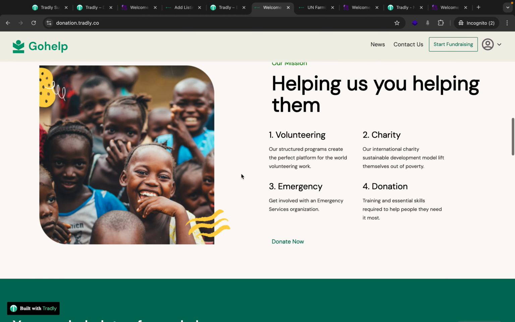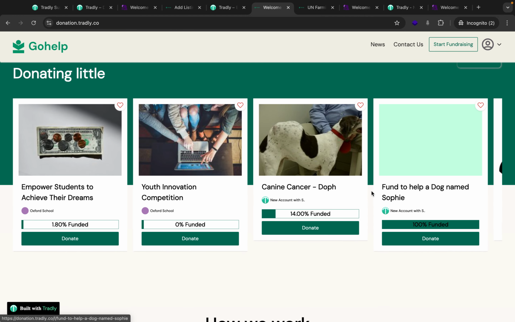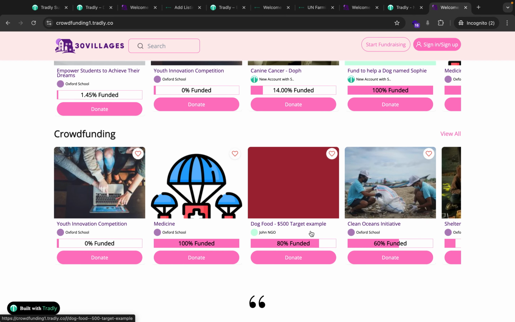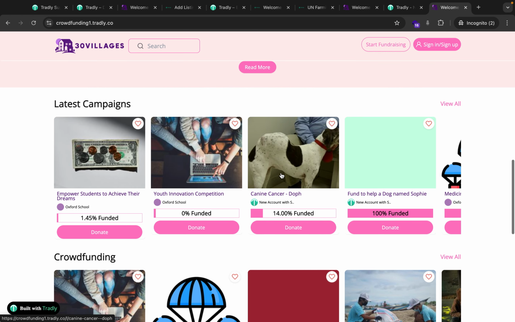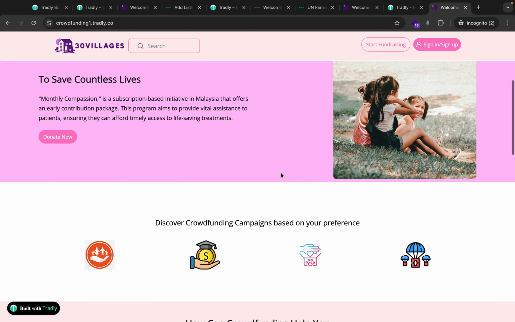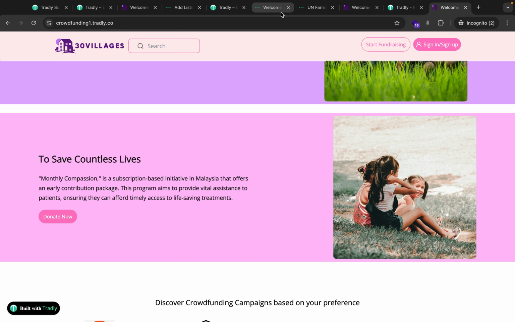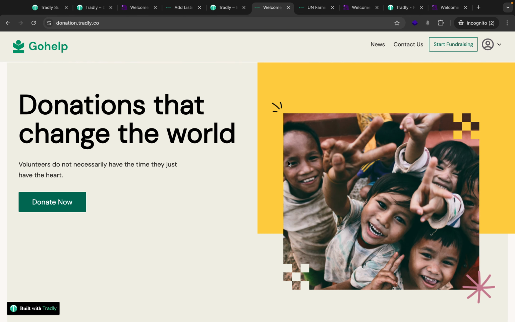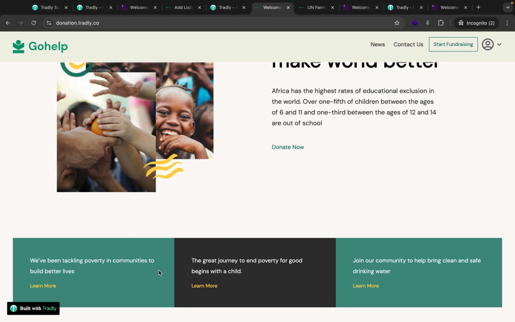So why I'm showing all these: if you notice, all of these are using the same campaign. It's just the design that varies, and whatever UI you see here is just for the demo. However you want to customize these things, you will be able to. I took my favorite color and I'm going to explain this concept. The reason I highlighted the different UIs is that I don't want you to think this is the only UI and this is how everything is going to be. No, it's 100% fully customizable without code. So we will see that.